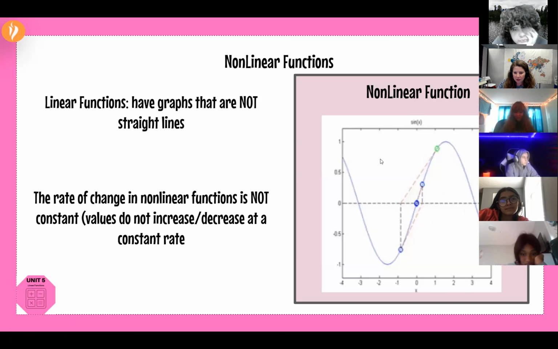So nonlinear functions might have parts that look like a straight line, but when you look at the whole graph, you can see that all of this graph is not a straight line. And also it changed direction. So here our slope at the beginning was going down and to the right, and then it changed directions and started going up and to the right. So that means the rate of change changed, or the slope changed. And that would also tell you that it is non-linear.